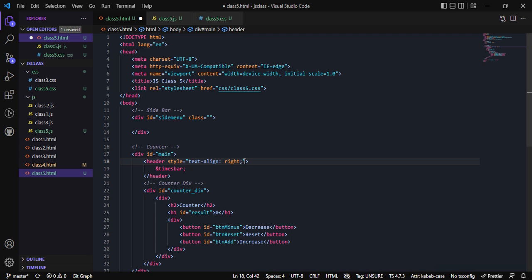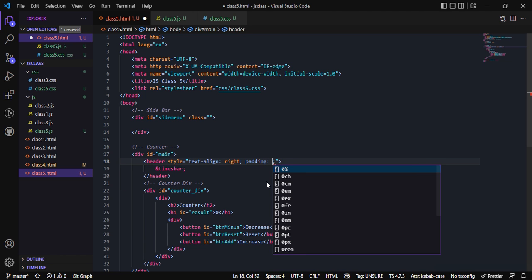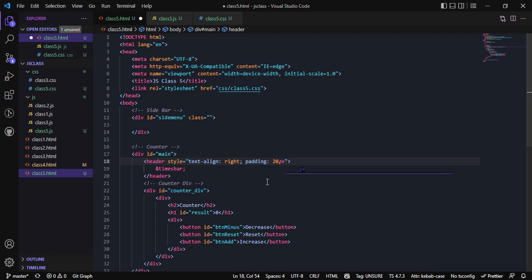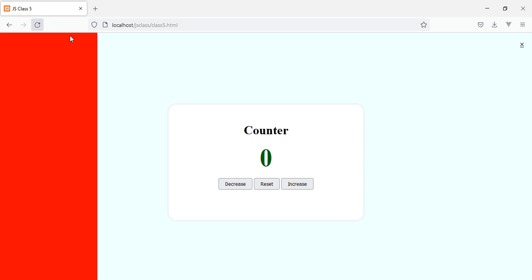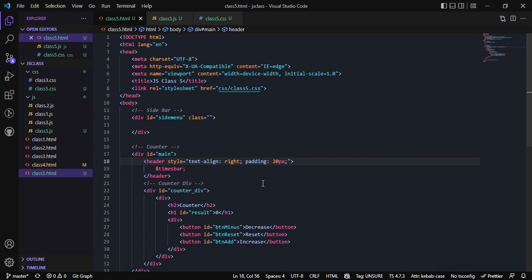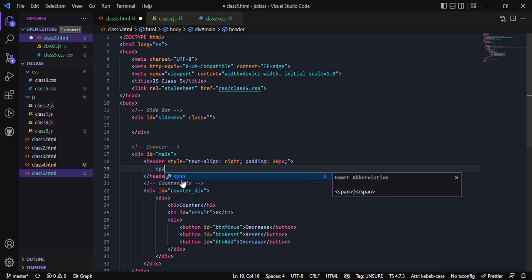So what we're going to do is give it a padding, 20 pixel all around. Like I told you, we're not going to focus majorly on the design, but this is just for us to have something to click there. So I can just put it inside the span, or a button.